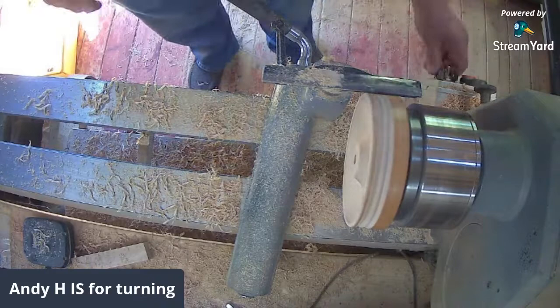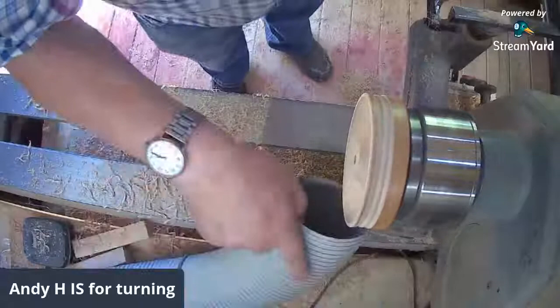Right, I think I'm going to sand that. Yeah, Robbo said that will fix it. The sanding. Sorry? Robbo said the sanding will fix it. Absolutely.